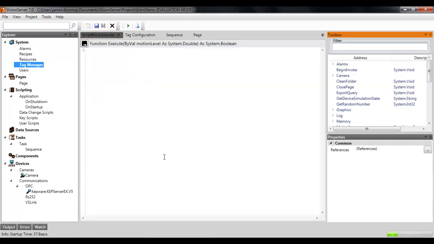So now our block has opened a script editor, where we can define simple scripting code to perform logic and execute various functions. In the header, we can see that the function is defined as a function which has an input of motion level and returns a boolean.